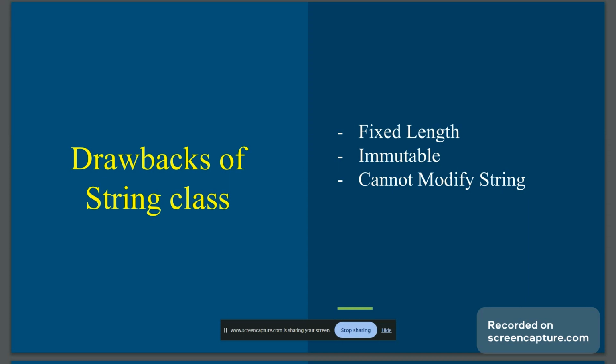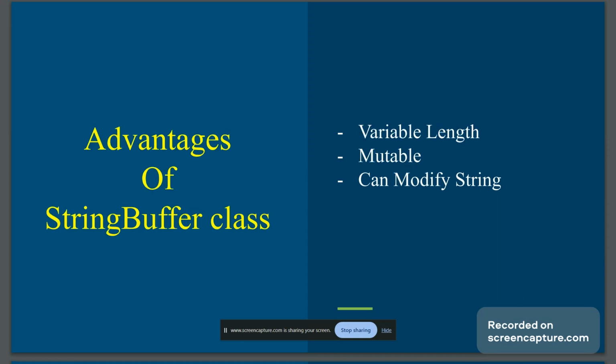So to overcome that drawback, we have another class under the java.lang package, the StringBuffer class, with S and B capital. If we declare a string variable using the StringBuffer class, it will have a variable length, which means we can vary the length of that string.